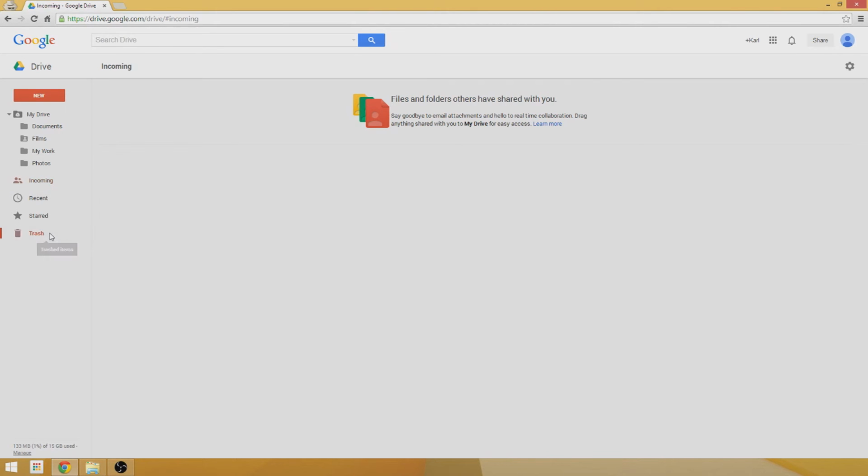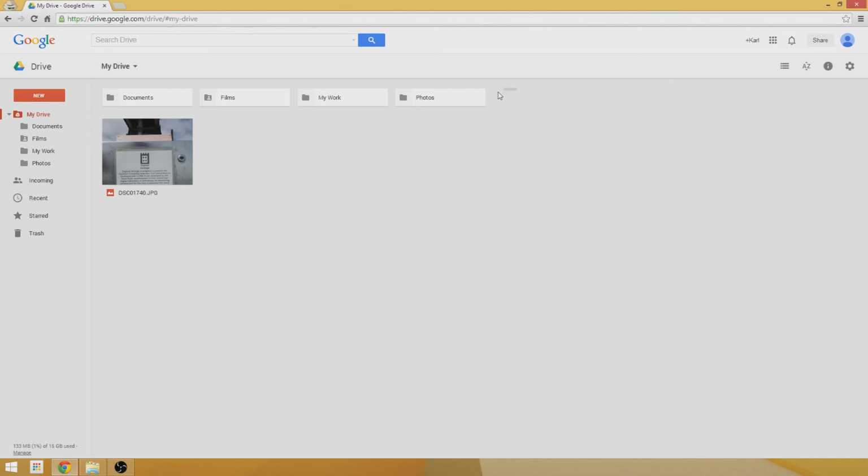Also, for UK users, this is normally called the bin rather than trash, and I don't know whether it's just a quirk of my system at the moment, but mine's changed from bin to trash on here as well. So I don't know whether that's Google just trying to standardise on the settings. But overall, it's a really nice update.